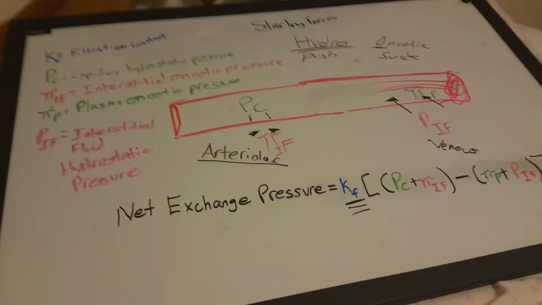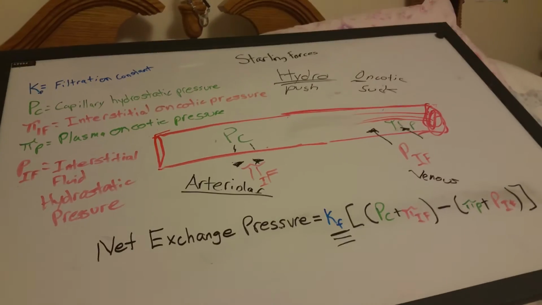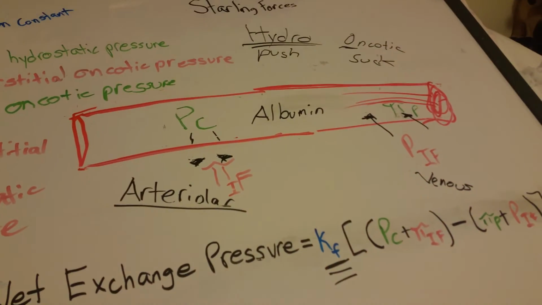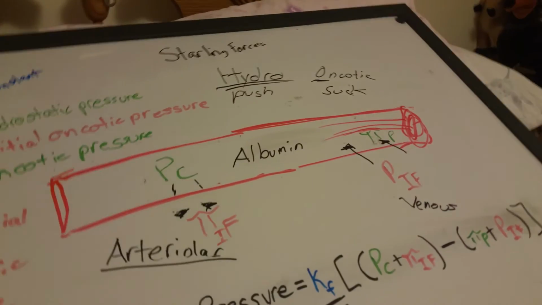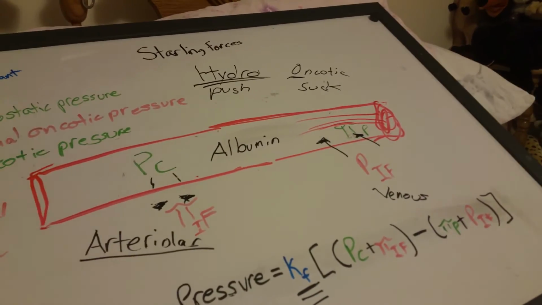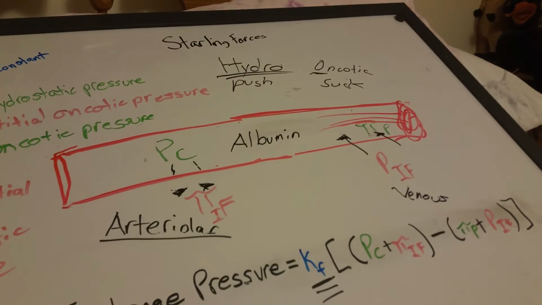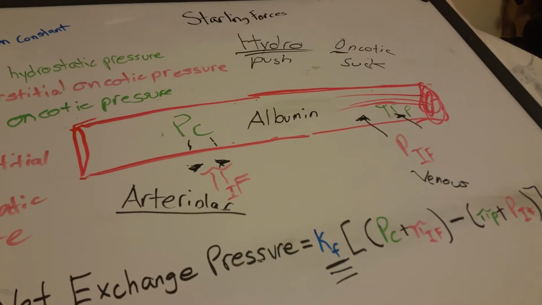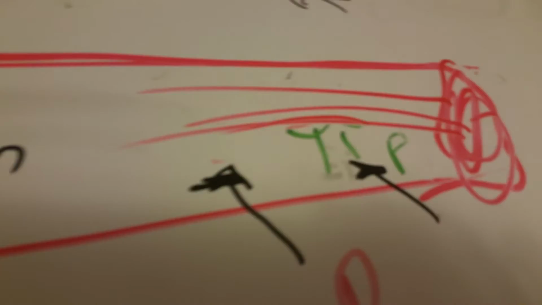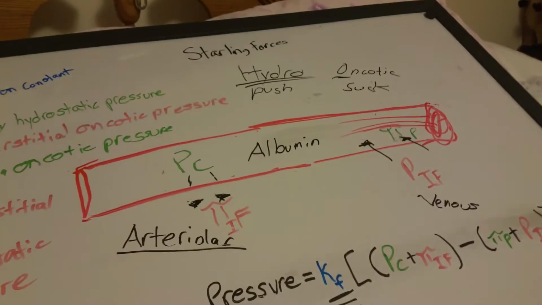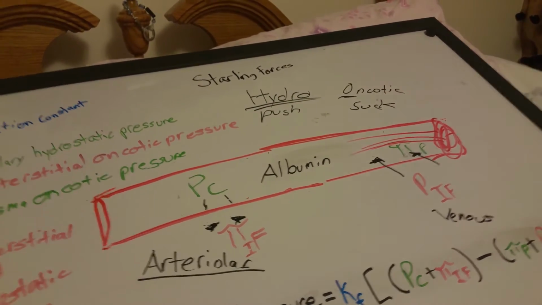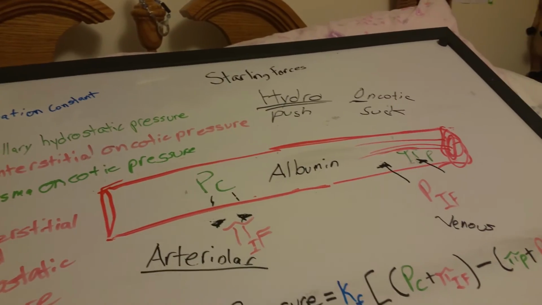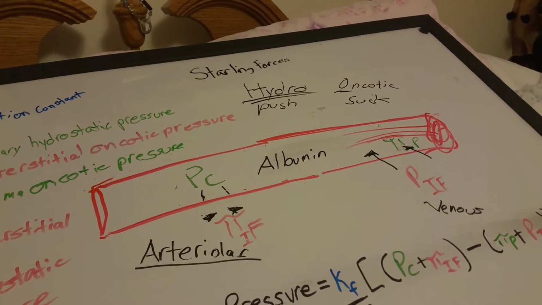From the other side of it, we now have to think about our oncotic pressure. The number one thing that contributes to oncotic pressure in our capillaries, or the protein in our blood that keeps fluid inside our capillaries, is albumin. So, albumin is what makes that sucking pressure that we see over here that sucks fluid back in the capillaries. So if we have any condition where we don't have albumin, we can't suck the fluid back in the capillaries and we get edema. So an example of this would be liver damage, because remember, our liver makes albumin.